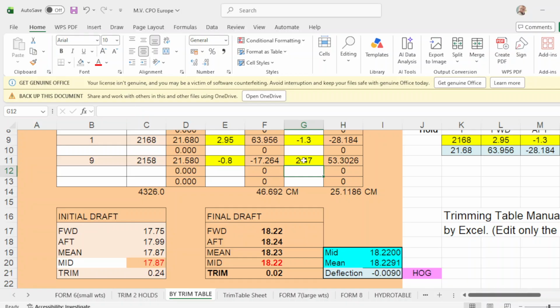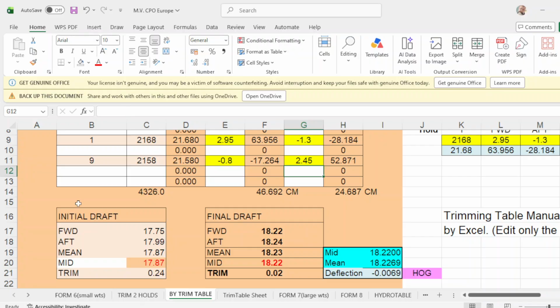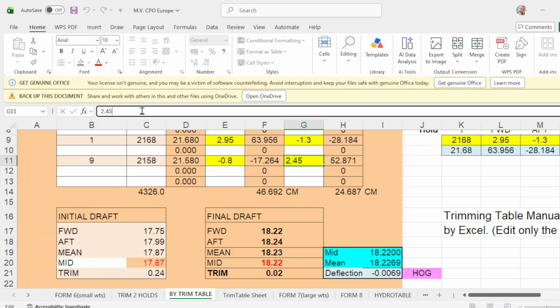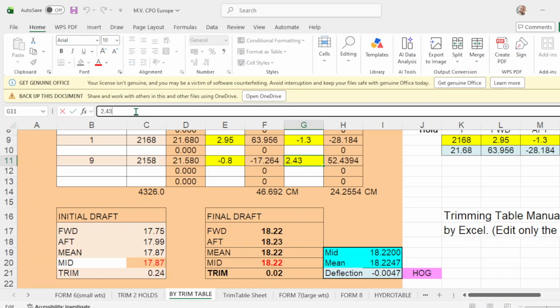Again, too much. Make it 4.5. Reduce again. Make it 4.3. Now, a little more. 4.3. Make it 4.2.